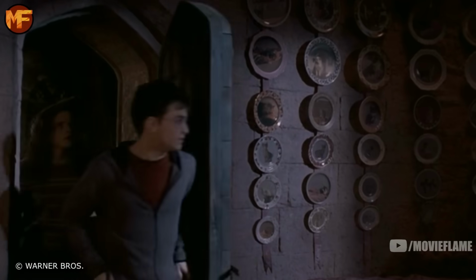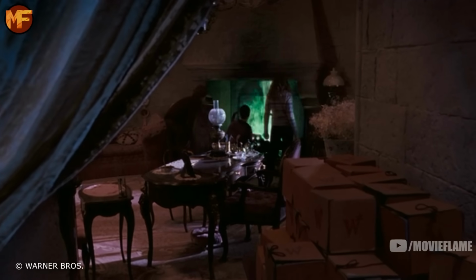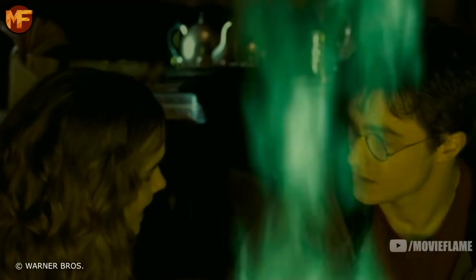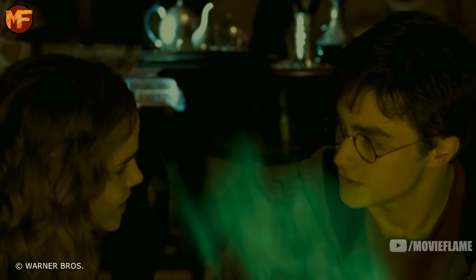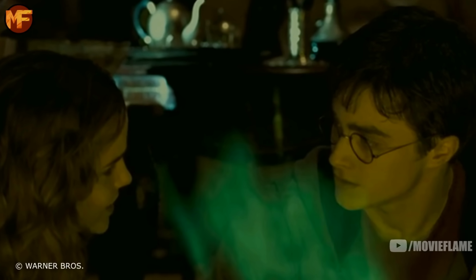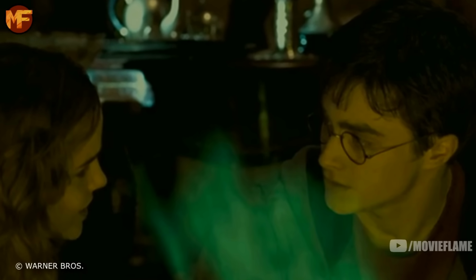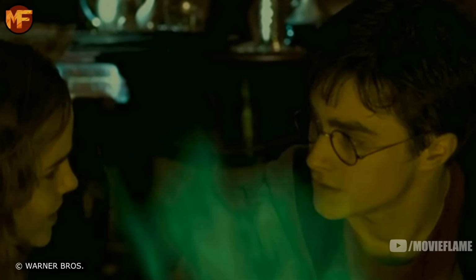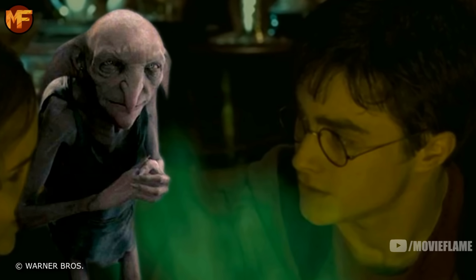In both the book and the film, Harry sneaks into Umbridge's office to use her fireplace, but in the film, he had both Ron and Hermione there, while in the book, he only had Hermione, as Ron, along with Ginny and Luna, and later Neville, were causing a distraction for him to do so. Also, the reason why he wanted to use the fireplace differs. In the film, Harry was going to use the fireplace to travel to London, but in the book, the purpose was simply to talk to Sirius at Grimmauld Place to make sure he was okay. When Harry makes contact though, Kreacher tells Harry that Sirius is in the Department of Mysteries, confirming Harry's vision.